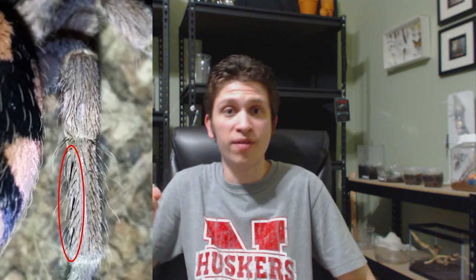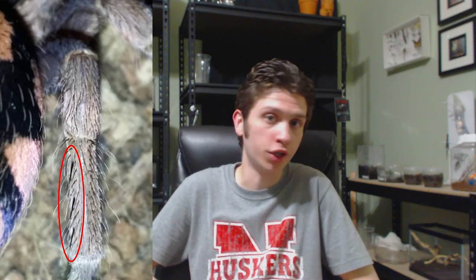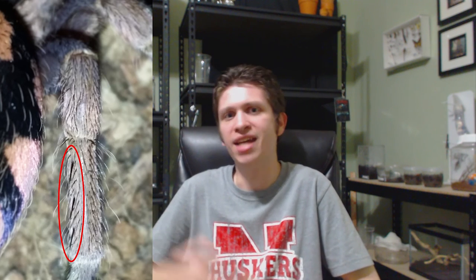Last, although certainly not least in my book, are the barbs — this is my favorite one. A very select few species demonstrate specialized setae on the back of their hind legs, usually coming in a row. We have a wonderful picture here by tarantula1995 from arachnoboards of a Hapalopis species, Colombia Large, and you can actually see the row of thick barbed setae on their hind legs. Just like the poop defense, the tarantula will turn away from its attacker and kick. The species that in my experience demonstrates this the most is M. robustum — a burrowing species, beautiful species, I highly recommend it. It will actively turn and wildly kick its legs. The setae on them are quite large relative to other species, and these barbs are almost as hard as fangs, which you can imagine would hurt quite a bit if it nailed a predator in the face.